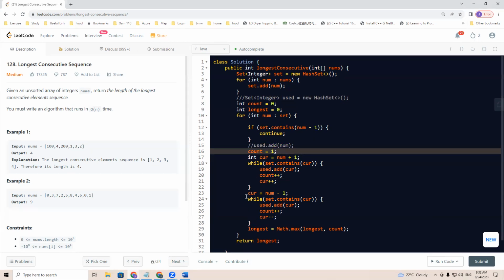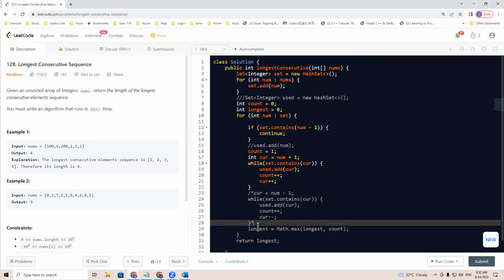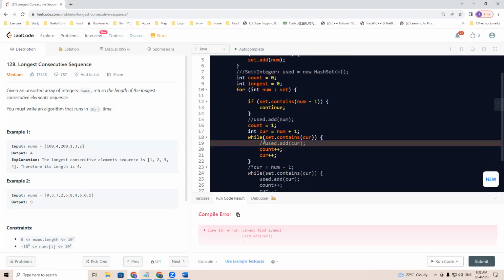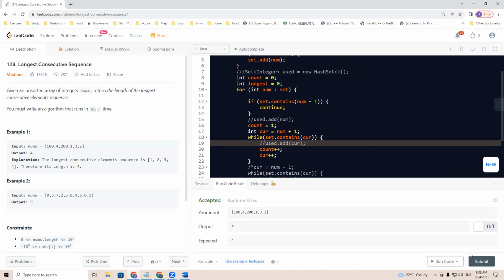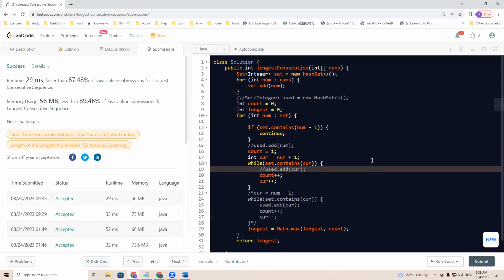So in this case, we do not need to count in the reverse direction, and we don't need to have this used set. Okay, so like this, it is also O(n) in time complexity.